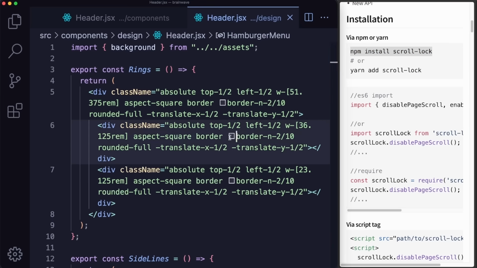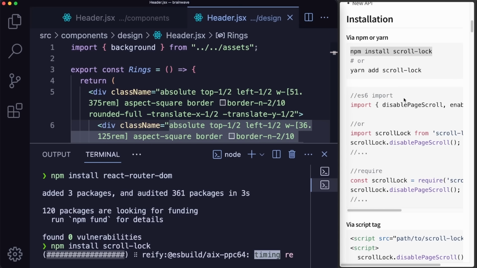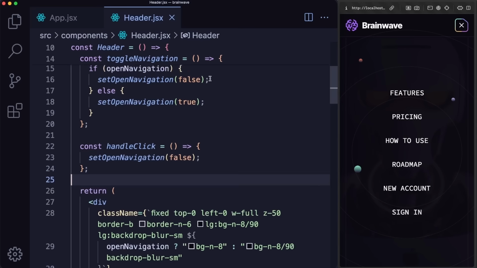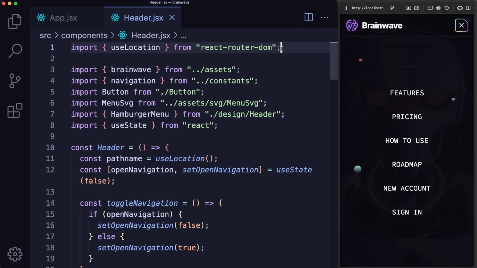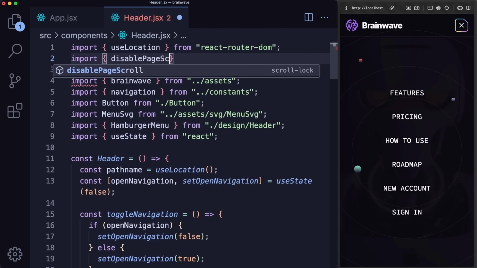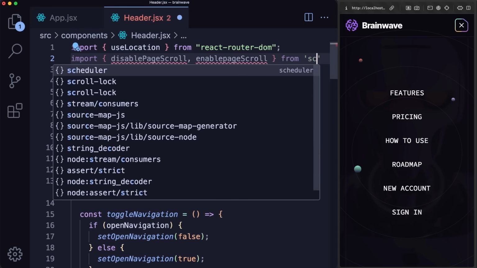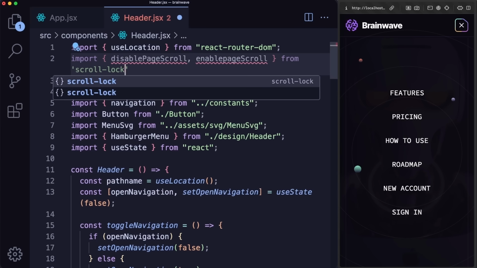So let's install it by going to our terminal and running npm install scroll lock. Let's go back to our header and let's import disable page scroll and enable page scroll, which can be imported from scroll lock.